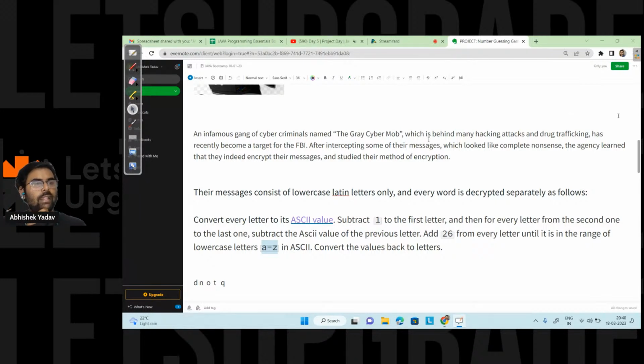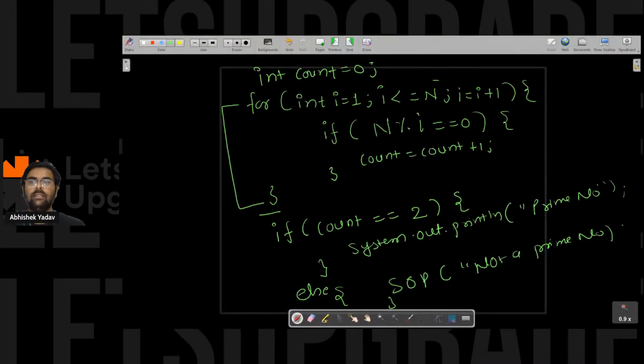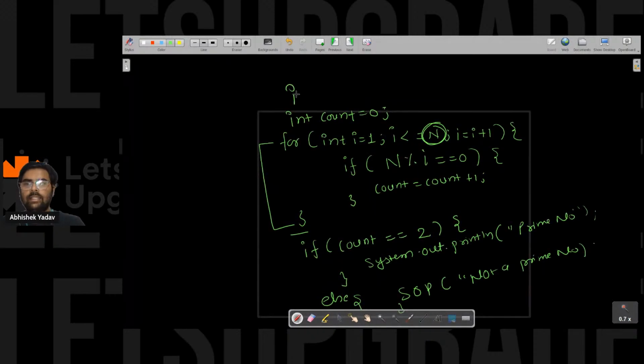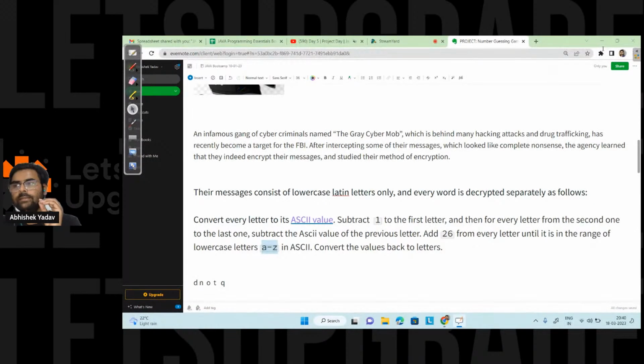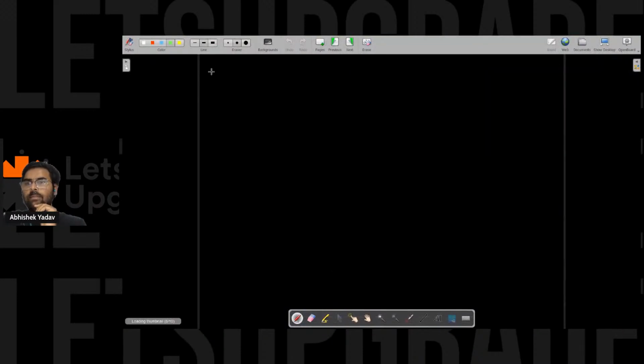Naveen, you are asking about this n. This is the n here. You can create one variable n, and let's assume the value of n is any number. Let's assume 11 here. So n is a variable, and I have to check whether n is a prime number or not. Now clear, Naveen? Yeah. So here let's discuss the project part, right?